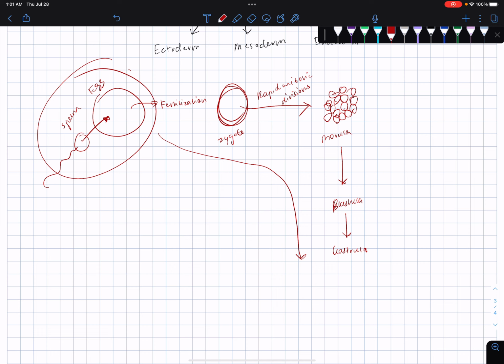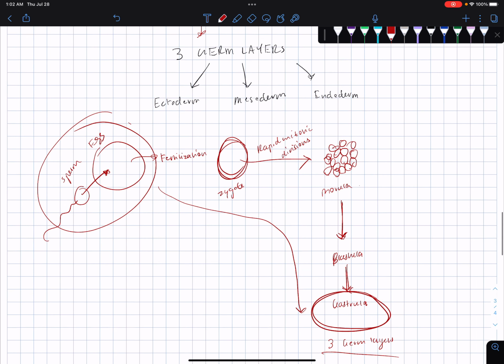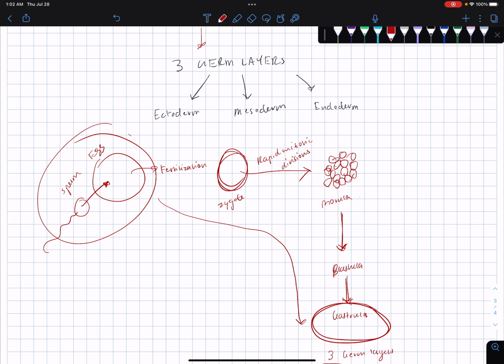So basically, when we first have fertilization, we have our zygote, which becomes a morula, which becomes a blastula, which becomes a gastrula. This gastrula is what gives rise to the three germ layers. And these three germ layers, as we said, ectoderm, mesoderm, and endoderm, are very important because this is what's going to cause an actual human being to develop. Each of these three germ layers will develop different parts of the human body that will slowly learn how to function. And once the child is born, the child will be a fully functioning human being without the help of the mother for the organ systems.